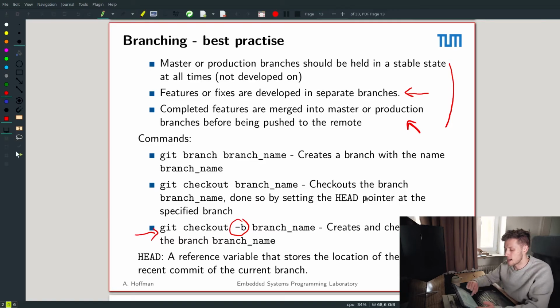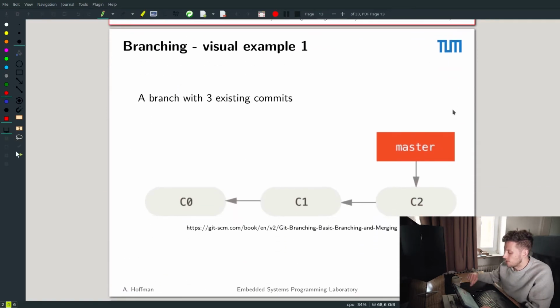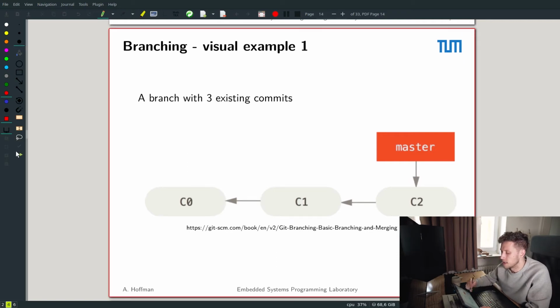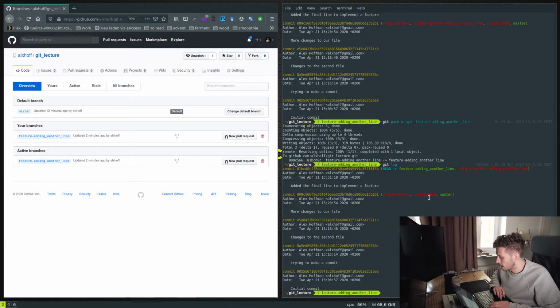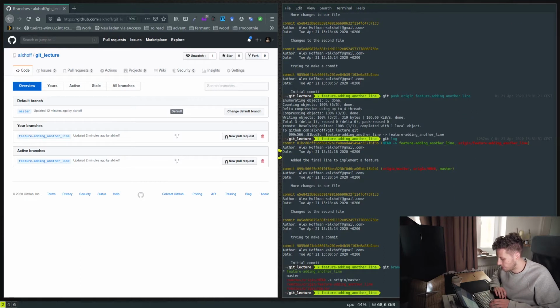So if we look at the slides, we'll see essentially before we branched, we were here where we had our 3 commits or whatever, and master was just pointing to this commit. This was our head, right? And so we saw this head. As you can see, head is here, but also if you look at branch all, you'll see that the head is actually just pointing to master, right?